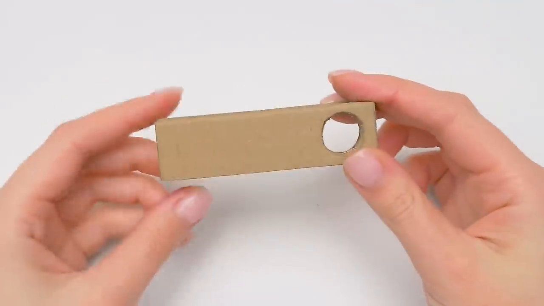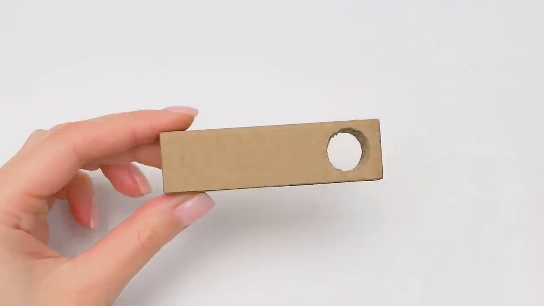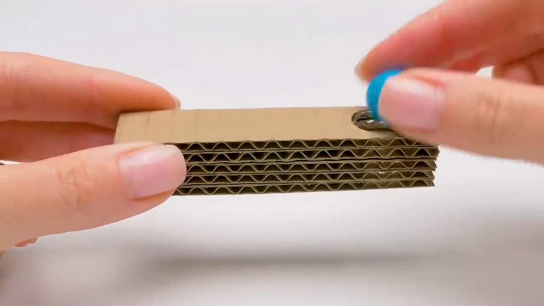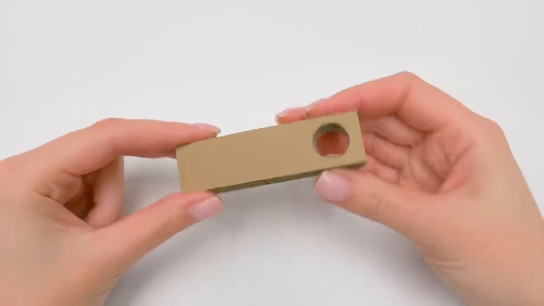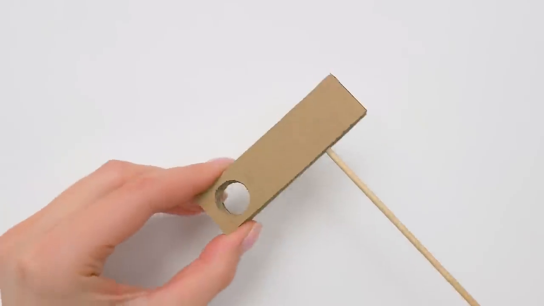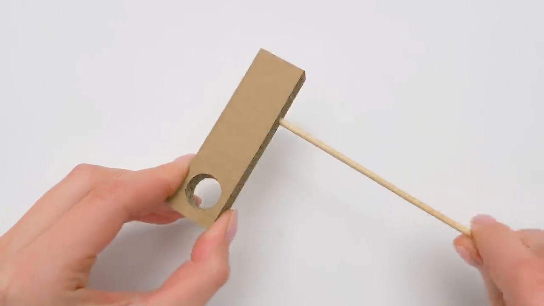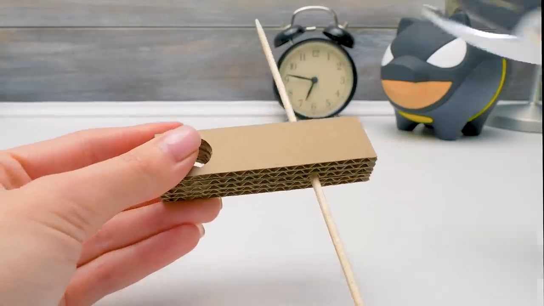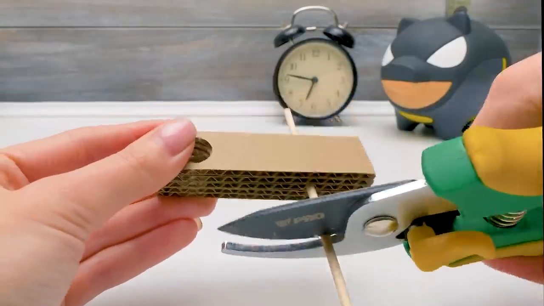We've got a construction like this and the gumball still fits in perfectly. Now let's make a fastening. Insert a sharp stick approximately in the middle and cut off the tips like this. Done!